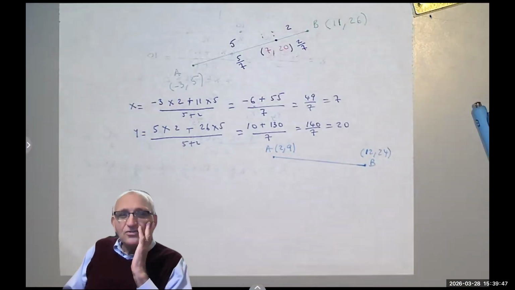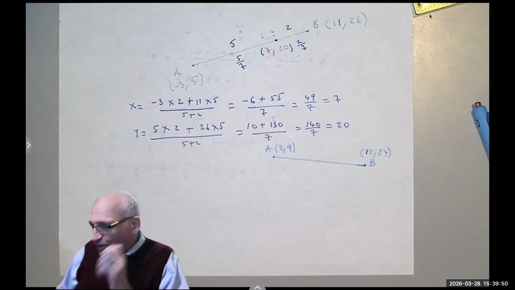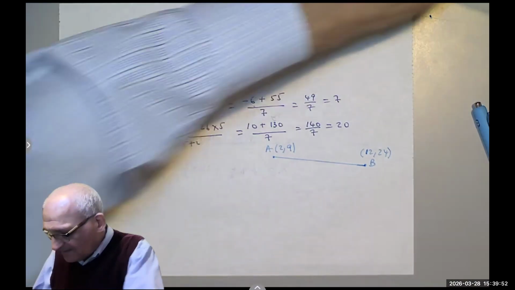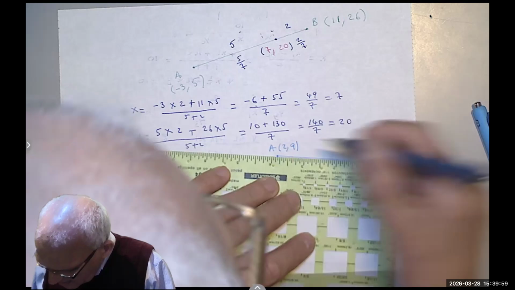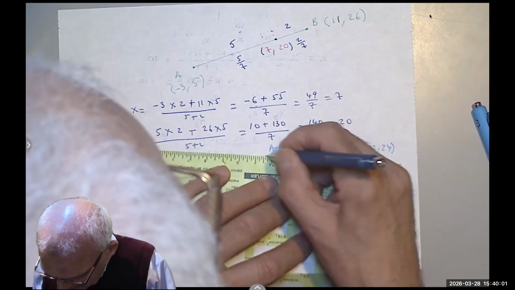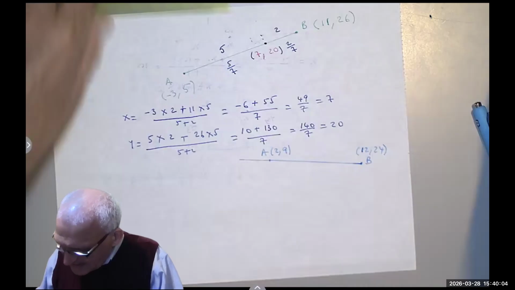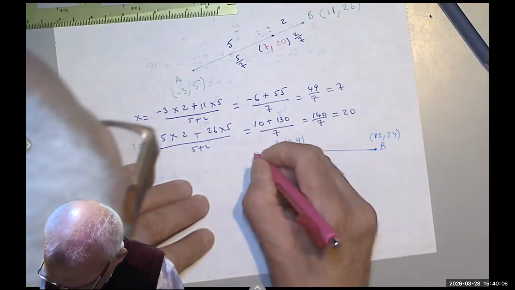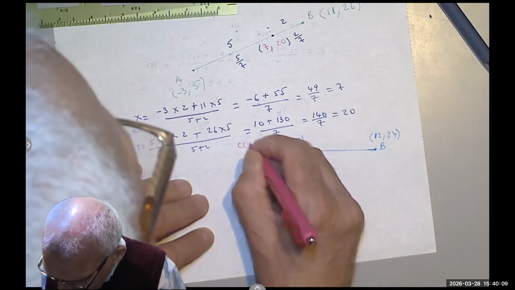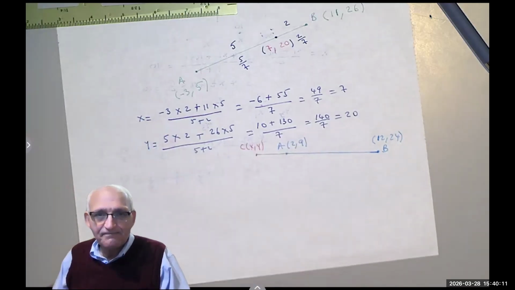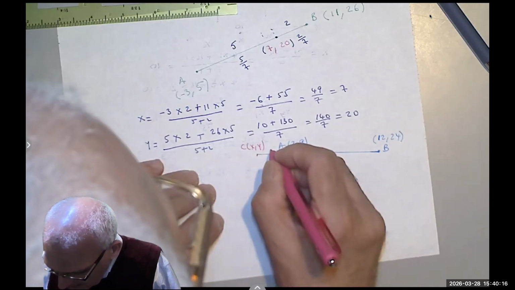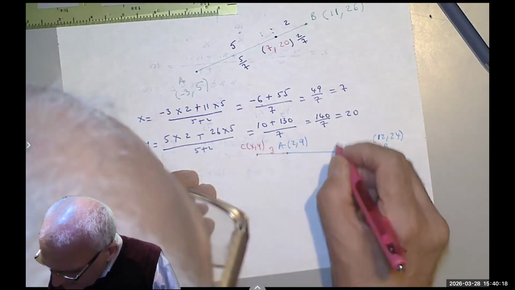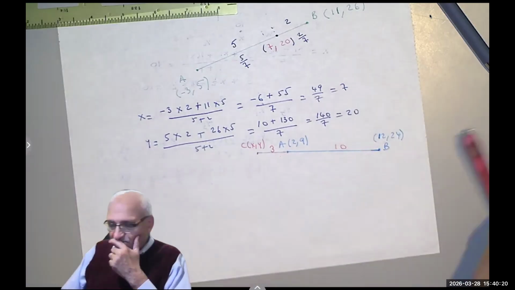But I don't want to divide it like that. I wanted to extend it. I want to extend it either this way or that way. It doesn't matter. But since we have more space here, I'm going to extend it here to a point C, X and Y, such that the ratio from A to C is 3/10 of the total distance.